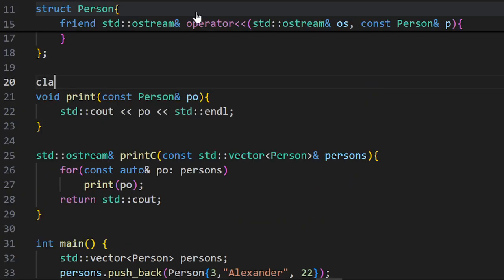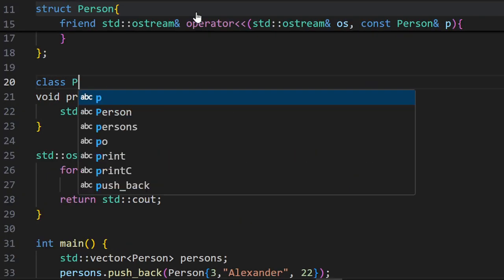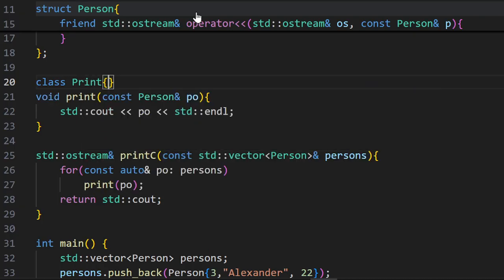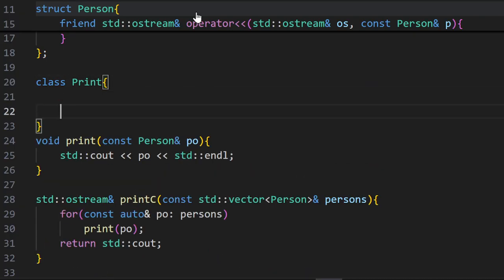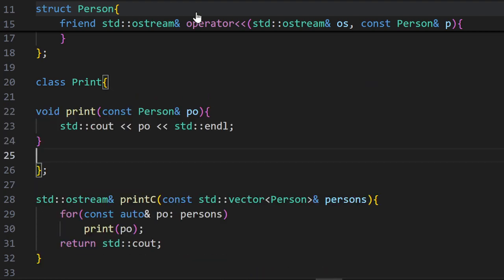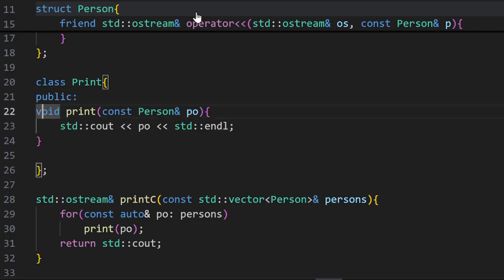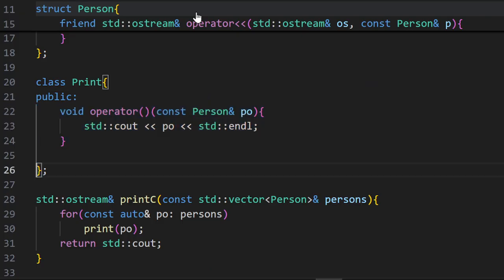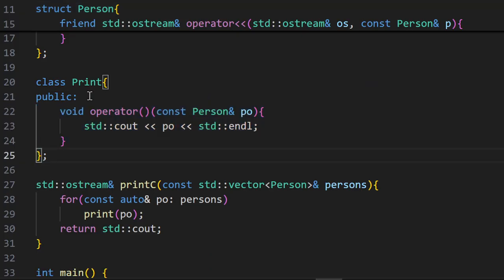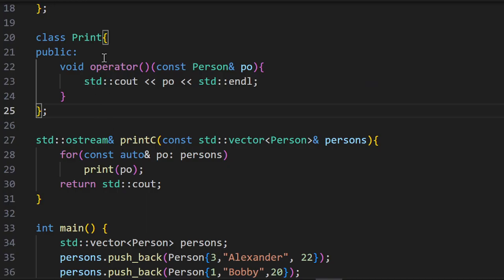Maybe a class, call this print, and put this inside the public space, obviously, and change this to function overloading operator. Right, so with this you can use it like this.